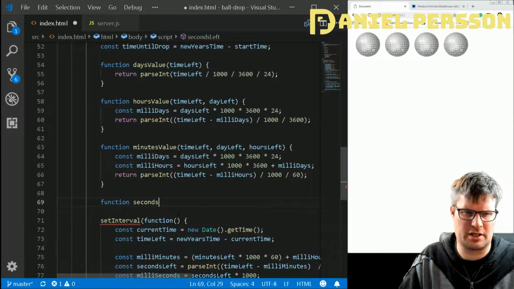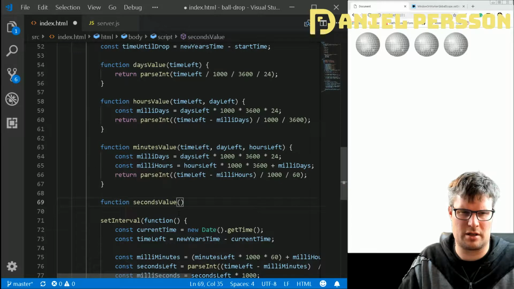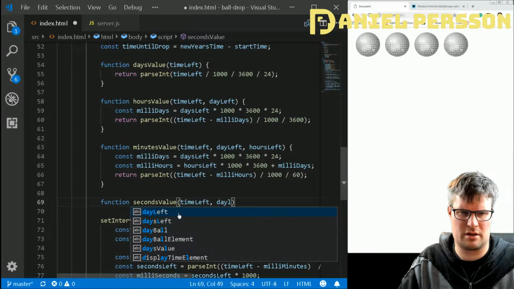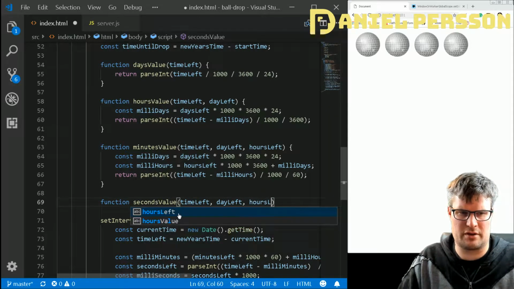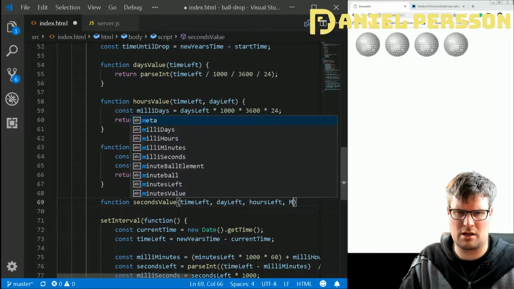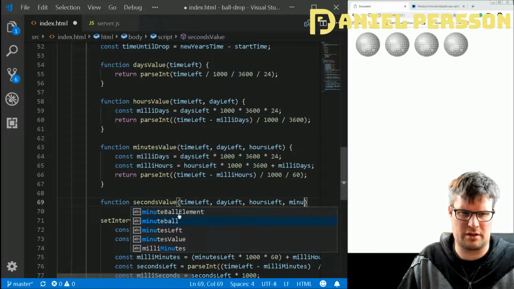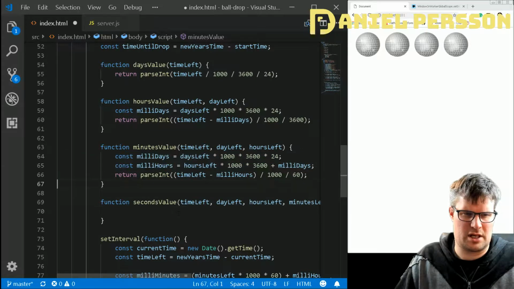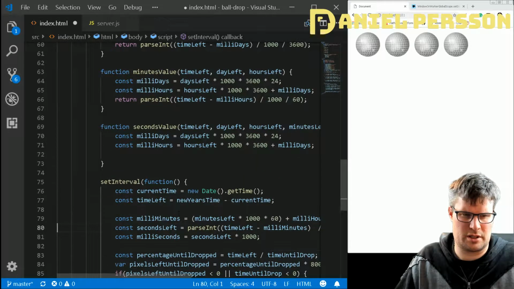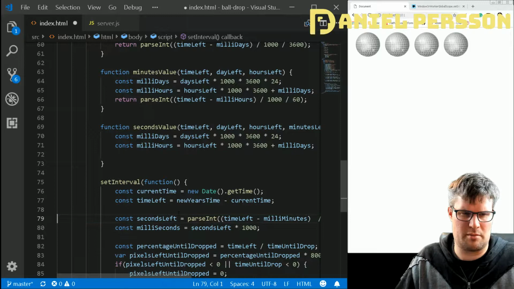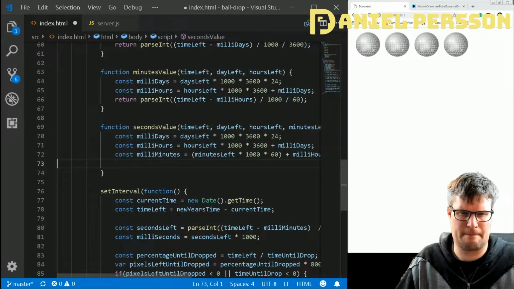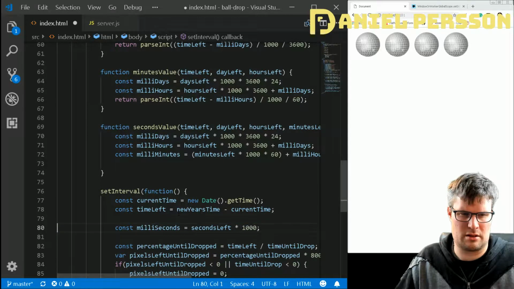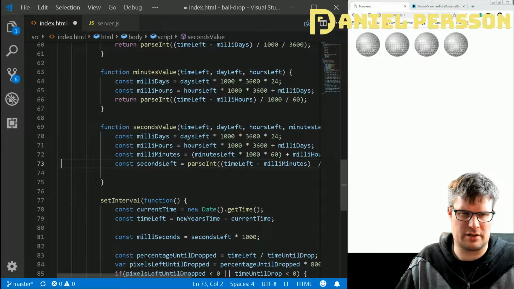seconds left, so seconds value. Then we have time left, day left, hours left, and minutes left. So we do the same as these, days, hours, and then we have milliminutes, and then we have this seconds left.